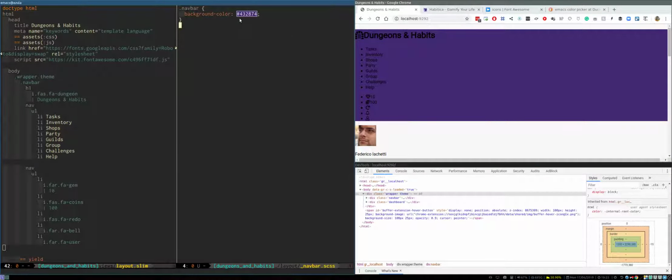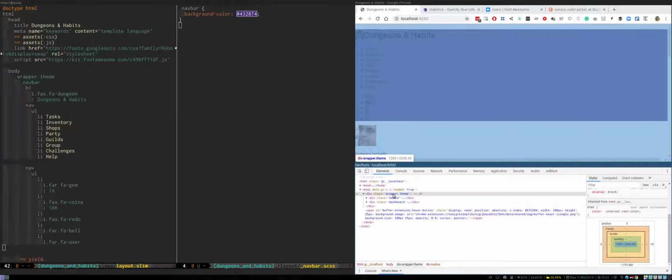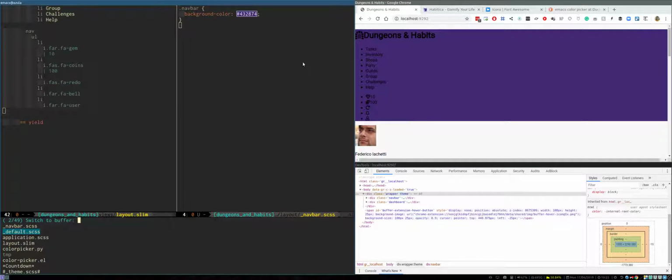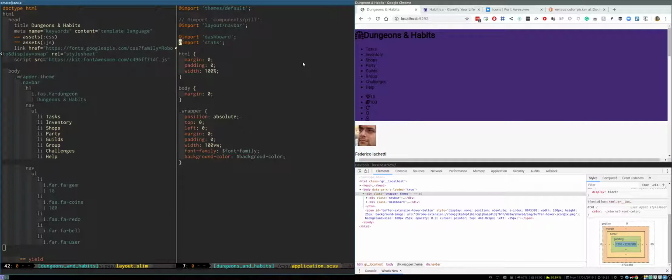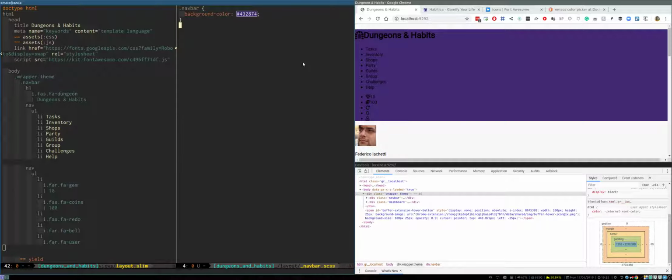So the wrapper padding and margin, that's okay.